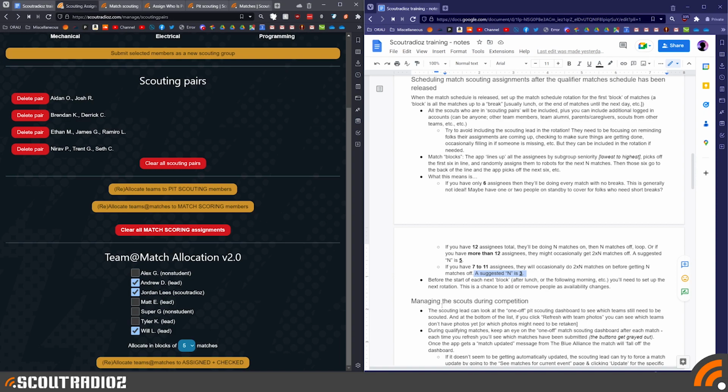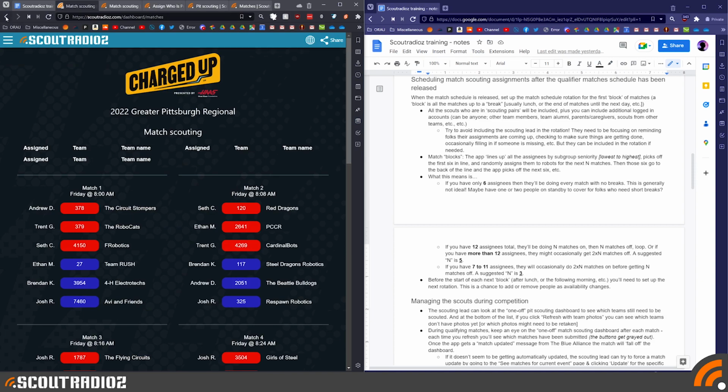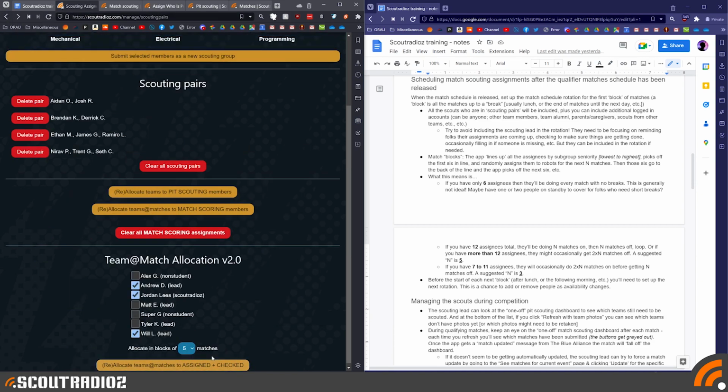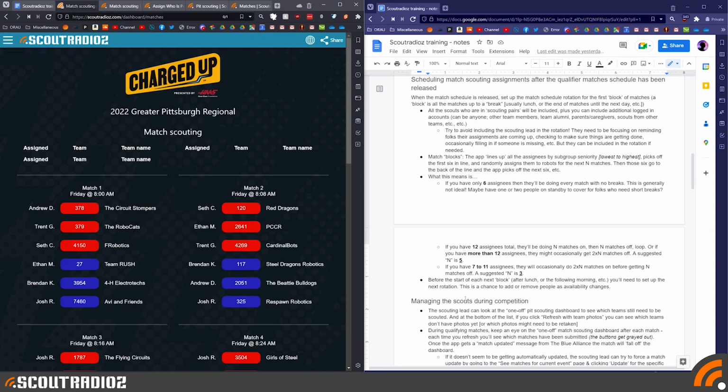When it detects a break in the schedule, for example, lunch time or the end of the day, it stops creating assignments, because oftentimes we notice that students might leave after lunch, people might come after lunch, people might only come for the competition for 1 day, somebody might come for the second day. So the assignments stop at the end of the block. And so, when lunch is about to finish, you're going to hit reallocate teams again and create the new assignments. Or in the morning of the competition, on the second day, you're going to click this button again to generate after a break.